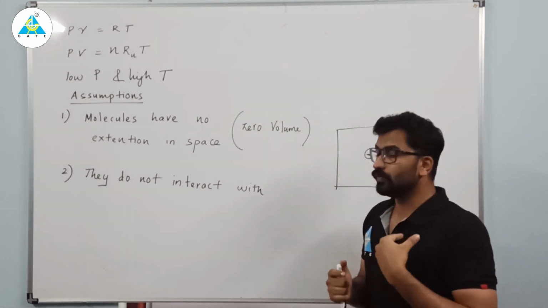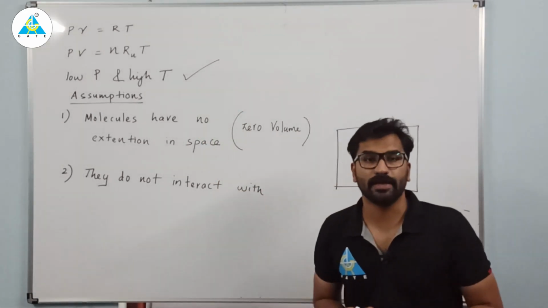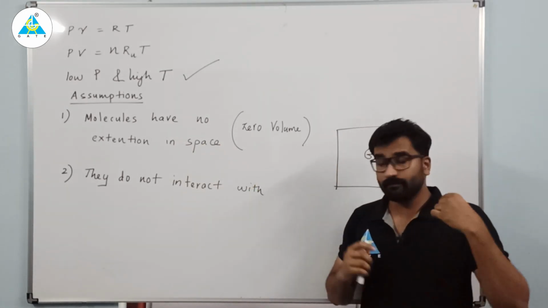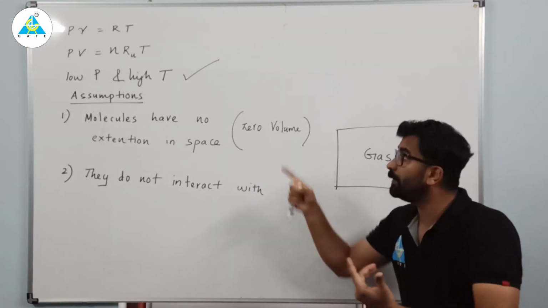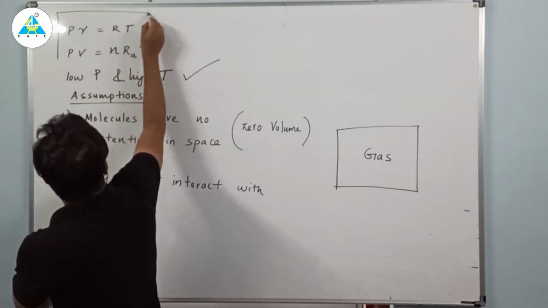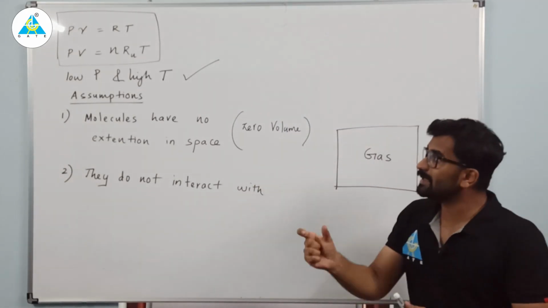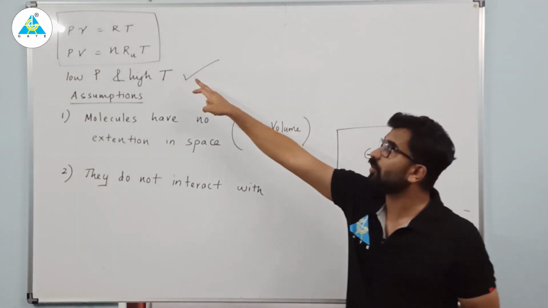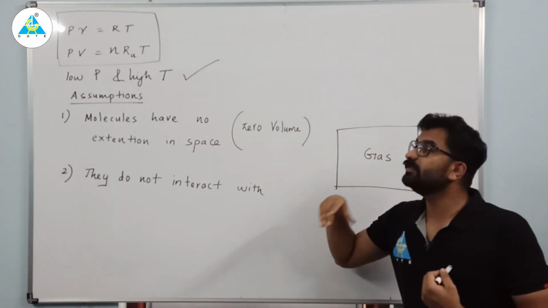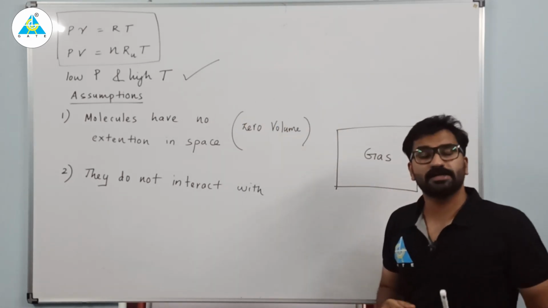This is one reason why we say this ideal gas equation of state is valid only for low pressure and high temperature, because of these two assumptions. क्योंकि हमने ये assumptions के ऊपर ये develop किया. We developed this ideal gas equation of state based on these two assumptions. That is why we are able to apply this equation for only these two cases. Think about it logically. What will happen if we increase the pressure? At low pressure, okay, it is ideal behavior. But when we increase the pressure, what will happen?